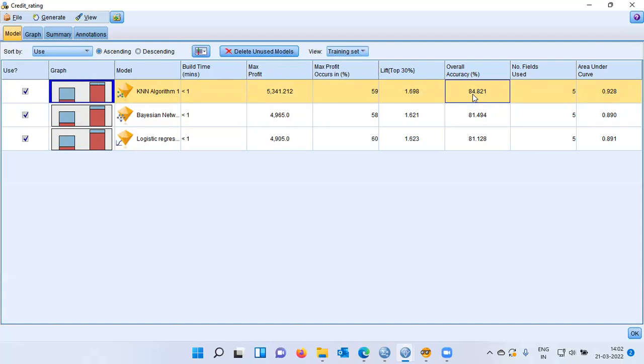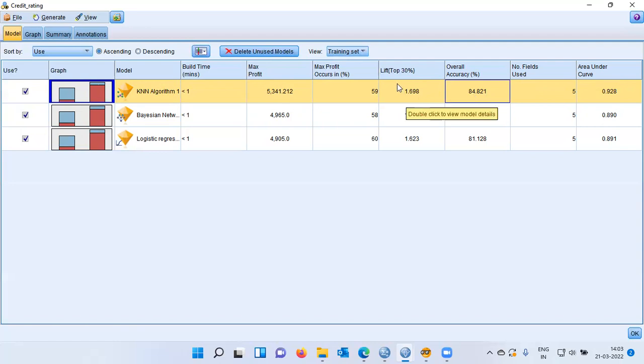Imagine if you had to experiment with multiple algorithms using Python code or R, the amount of time you would take, the amount of resources you would need. That happens in a jiffy, in a span of a few seconds. We've been able to run 14 different algorithms, and we are able to decide that KNN is the champion algorithm. It also reports the lift.